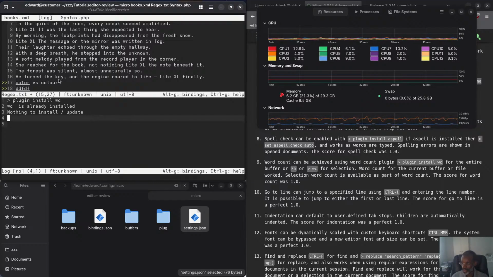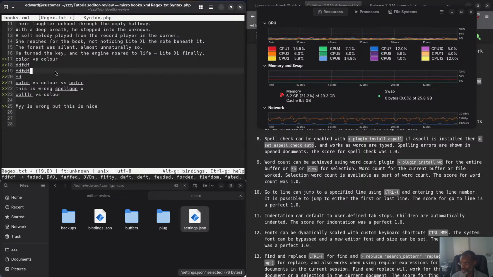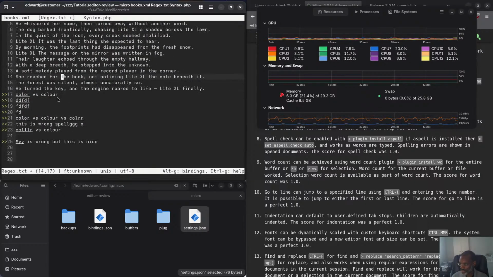So for example, if I pick these three words, color versus this. If I pick this guy's here, oops, not all of that. I just pick this guy's here like this, and I just type F5. It should tell me the number of words. Oh, what is going on here? So let me Control Q here to get out of it. There we go. So now, why is it showing all the spelling mistakes? I don't want that.